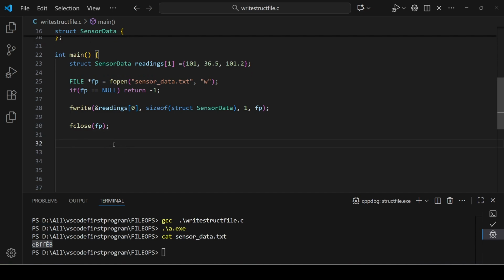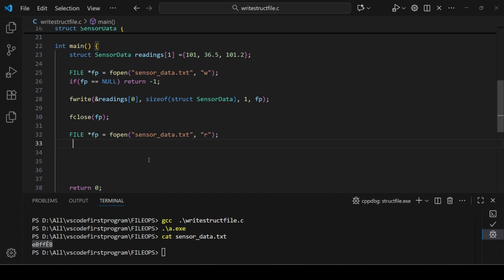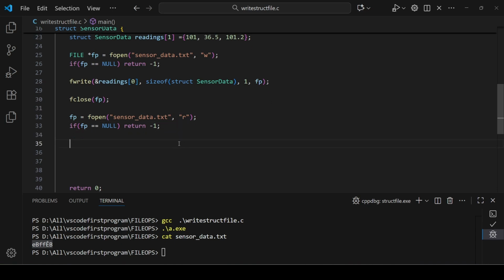Okay, since that file descriptor is closed, we will open it again, and this time we will open it in read mode. Okay, so same here, copy, then I remove this because this is already defined, and then I'll use fread.